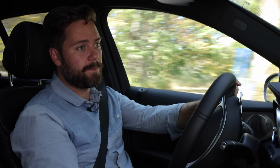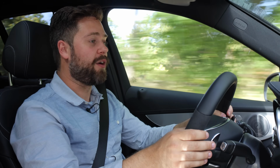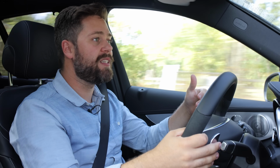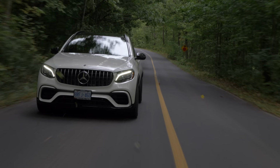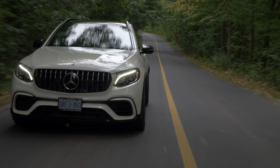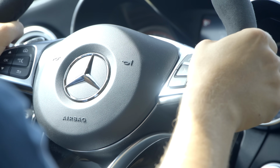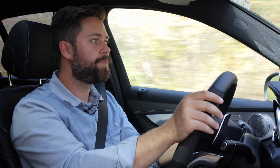Okay, now the engine is better. It pulls smoother and harder and sounds amazing. The front end is really, really good in this, but it's not quite as direct or sharp as the Stelvio, but it has better ride quality as a result. Overall, this is a more put together car. This is a better vehicle, period.